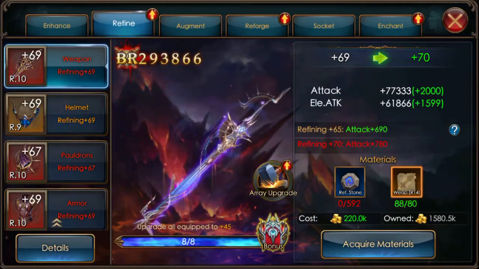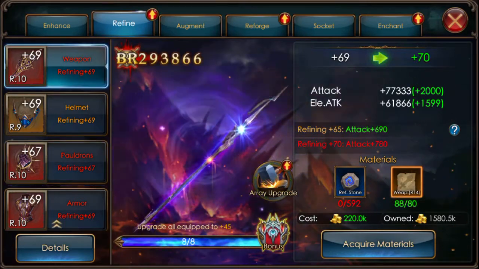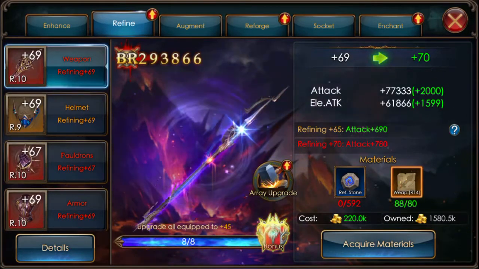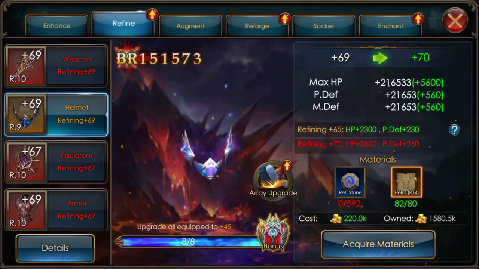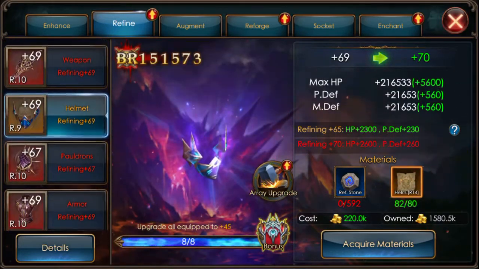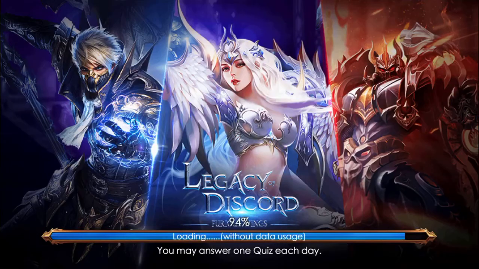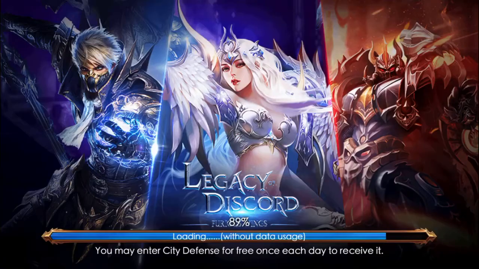As you can tell, for level 65 to 69, it requires you to have rank 14 recipes. And then if you do the math backwards, it goes rank 13, rank 12. So when you guys start off, it'll be rank 1 equipment, and it corresponds to the battle. So you're getting rank 14 equipment from chapter 15, rank 13 equipment from chapter 14, and so on.